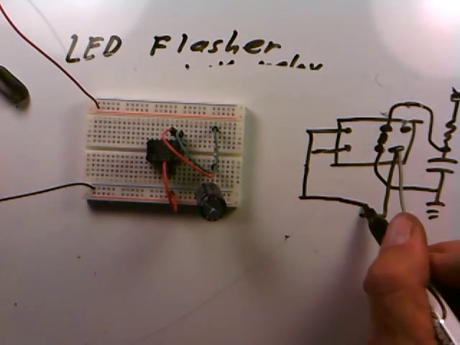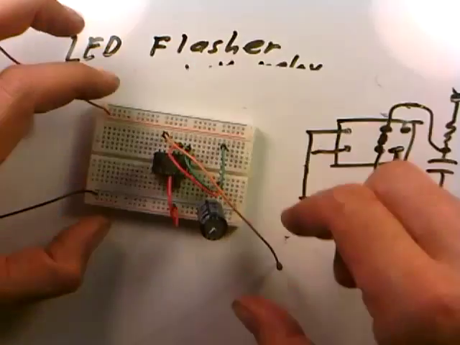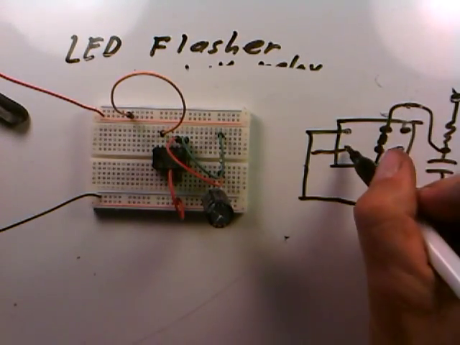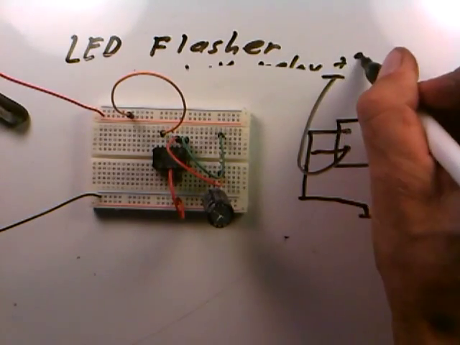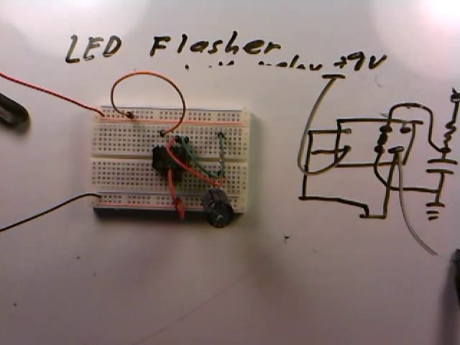Now of course the next thing I want to do is in that normally closed position when the switch is down, I want the nine volts to start charging the RC circuit up. So these two lines here, I want to connect that directly to nine volts so when the relay is in this so-called normally closed position, we'll get some good charging going on in there. Let's just get that wire in there. Looks like I'm running a little bit short on wires here, so I'll just use this long one here. I'll take this wire right here and connect it directly to nine volts. It's a very long wire in there, but what I've done now is I've just connected this pin right here to my plus nine volts.